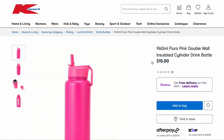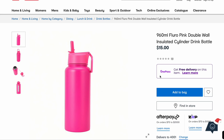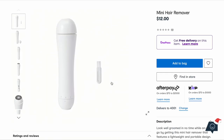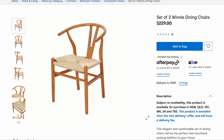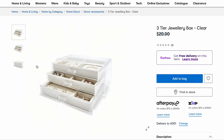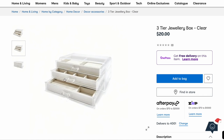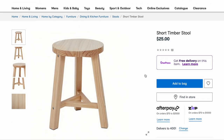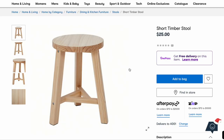These water bottles have been popping off because they're kind of like a Frank Green dupe. I love that bright pink color. Mini hair remover — that looks like something else if you ask me! These chairs are $229 for two — that's actually like normal dining chair prices so they could be good quality. Here's one of the jewelry boxes, lined with what's probably felt. I definitely want to pick up this timber stool to put in our spare bathroom. It'll be really handy for when baby comes so I can sit on a little stool and not have to lean over the bathtub — and they also look really cute with a plant and a candle on them.